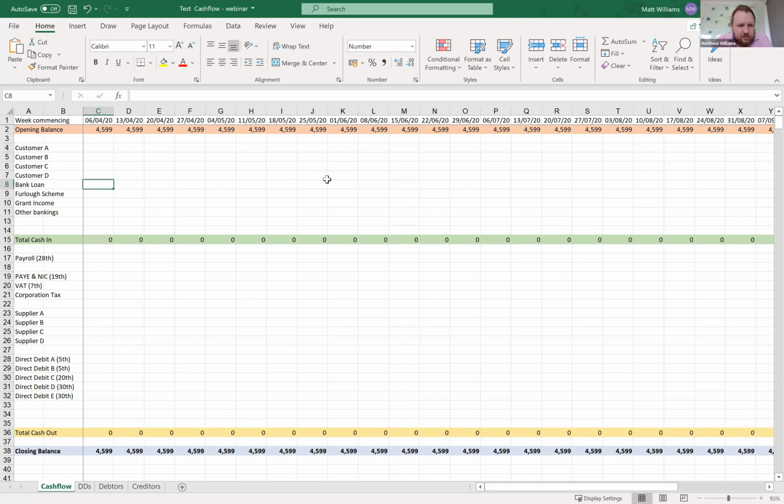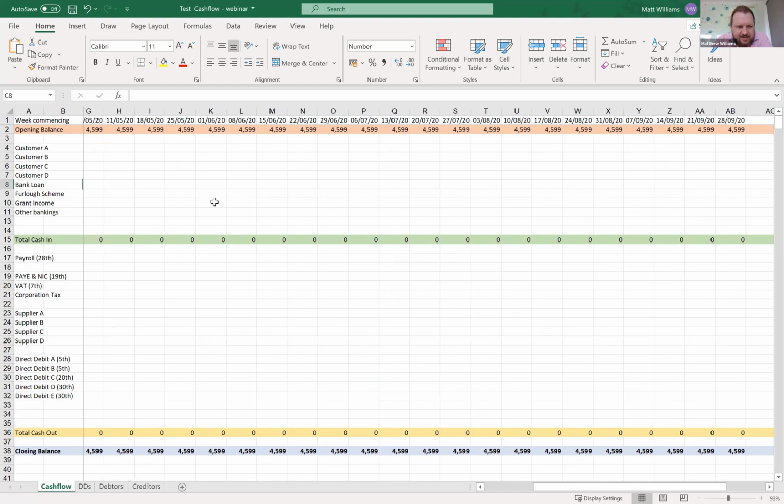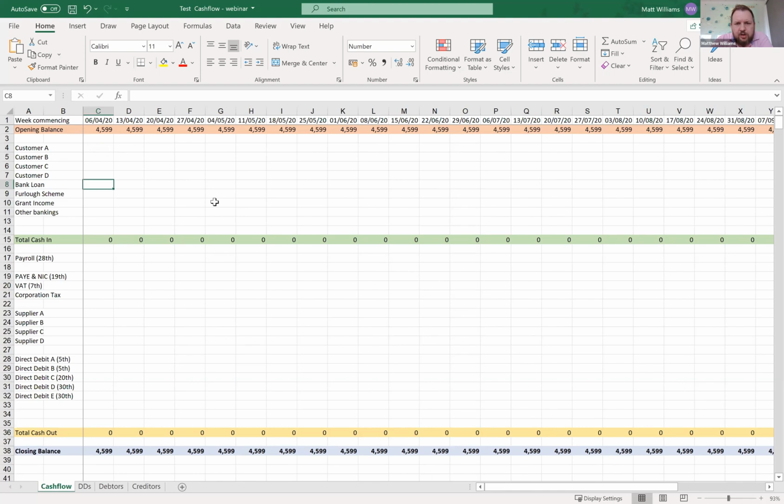You can see we've built this one so that it ends at the end of September, so that we're basically forecasting the next 5 months' worth here. You can obviously roll this forward week on week if you want. It's a good habit for business owners to be in. The main benefit of this, once we're out of this virus, I think you'll find, if you're running this, is it gives you peace of mind and certainty.